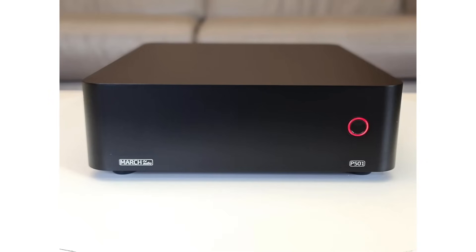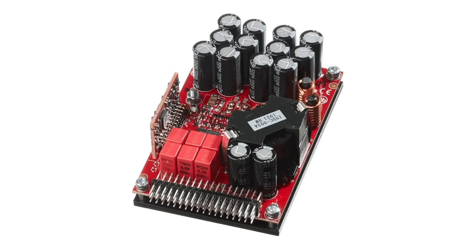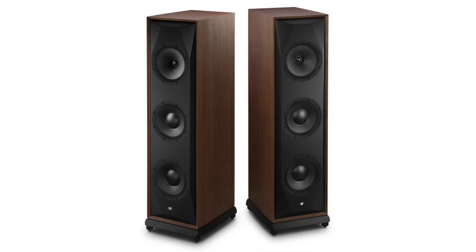When we did our comparison with the MC275, I also brought in my March Audio P501 mono blocks, which have a Purifi class D module inside — super low noise and really high output power. As part of my testing I did ABX blind testing, level-matched both the March Audio amplifiers to the output level of the McIntosh, and used the MoFi Source Point triple-eight speakers in my listening session. The thing I tended to notice was that the power on tap with the McIntosh, in blind ABX testing, seemed to make an audible improvement.